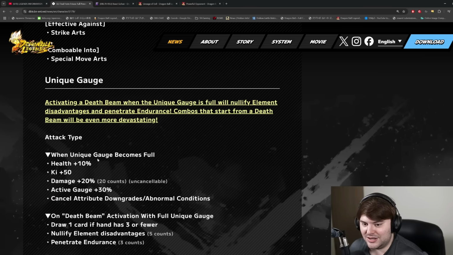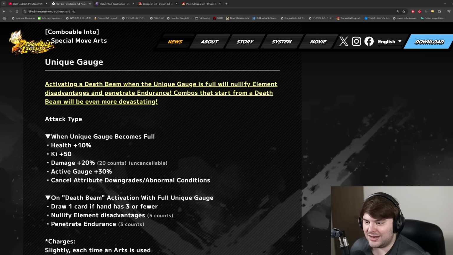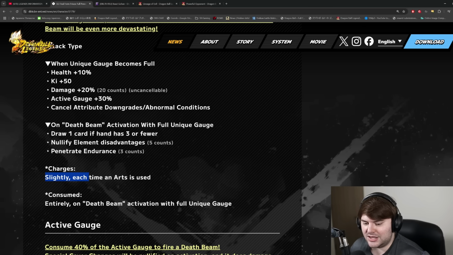Okay, let's take a look at the unique gauge here. Activating a Death Beam when the unique gauge is full will nullify element disadvantages and penetrate endurance. Combos that start from a Death Beam will be even more devastating. Attack type, when unique gauge becomes full. So this is just using cards to fill the gauge up, right? Charges slightly each time an arts is used. Slightly. What is that wording?